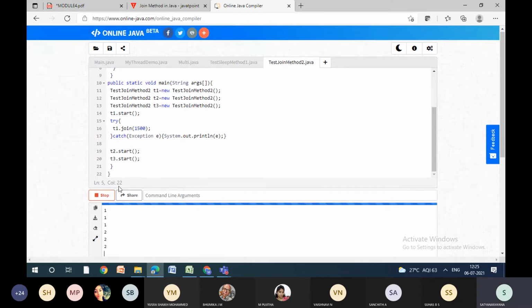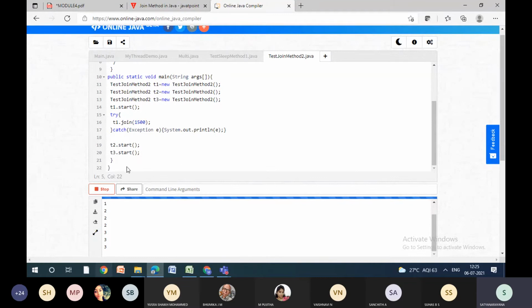See, it waited for 1500 milliseconds here because it needs to join with the next thread. So now the next threads joined, T2, T3. You can see here T2, T3 joined. 3 is printing 3 times, 4 is printing 3 times. So that means T1 stopped the execution, then the remaining threads started the execution. That 1500 which we mentioned here to join, it is waiting there. It is printing 1, then it is waiting, then it is starting the execution with the other threads.